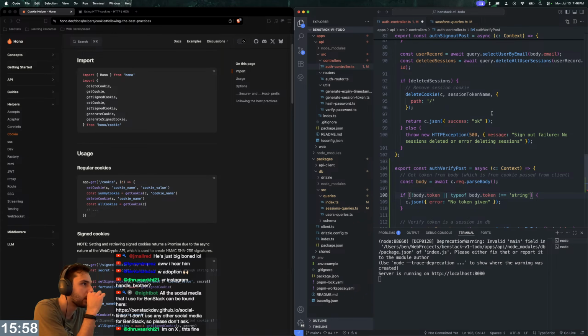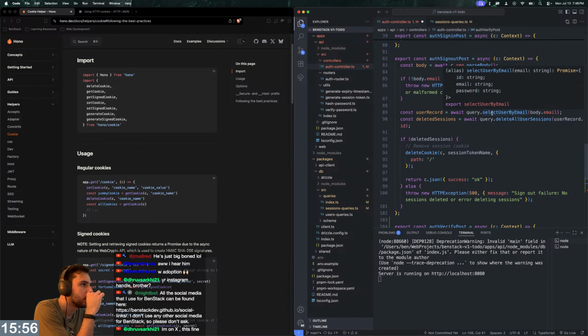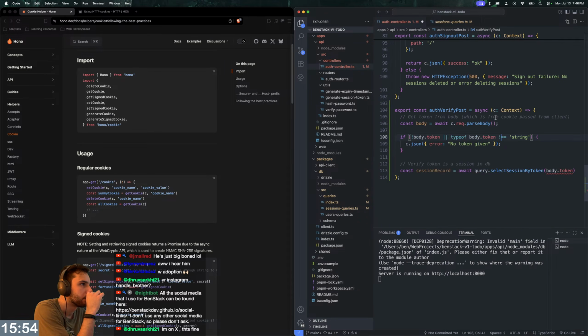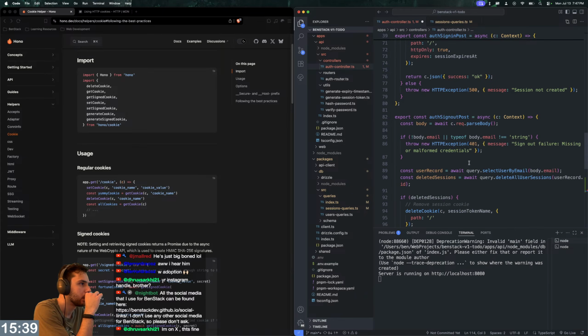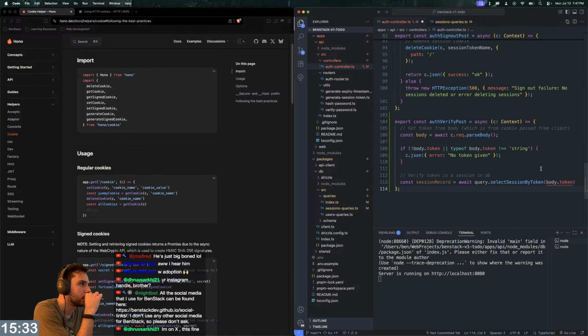Why is this not working? Because we're checking the type of body.token here. This shouldn't be a string or a file type, right? Because we're checking that it is a string, essentially. Weird.